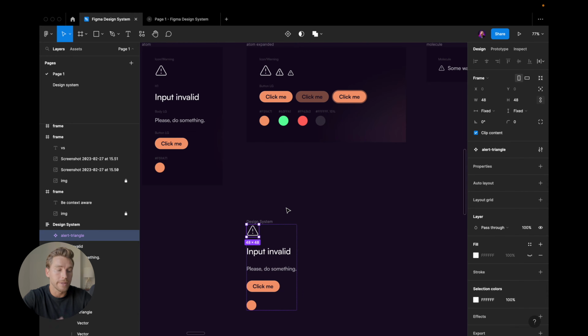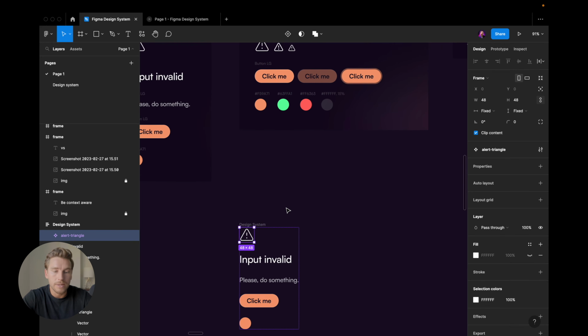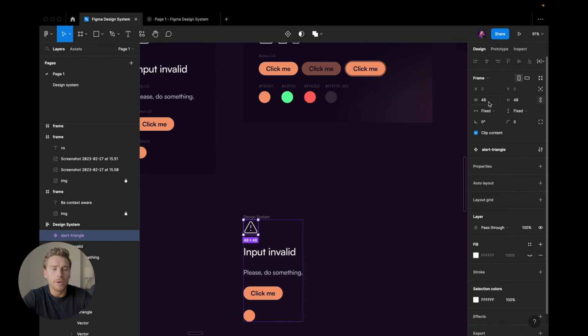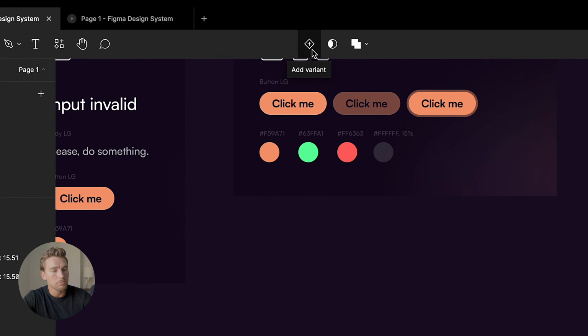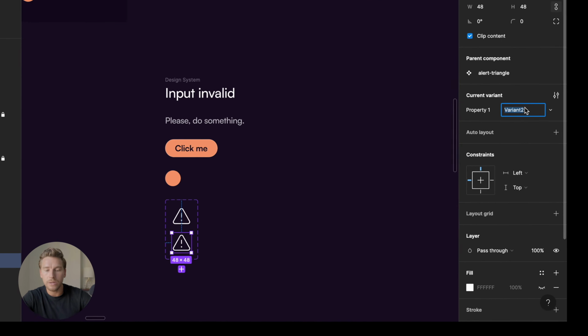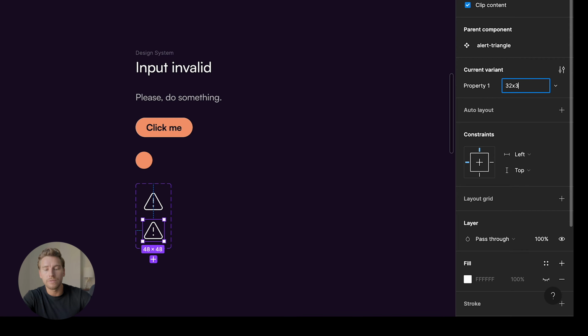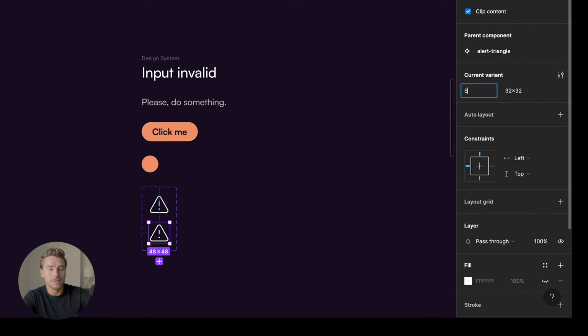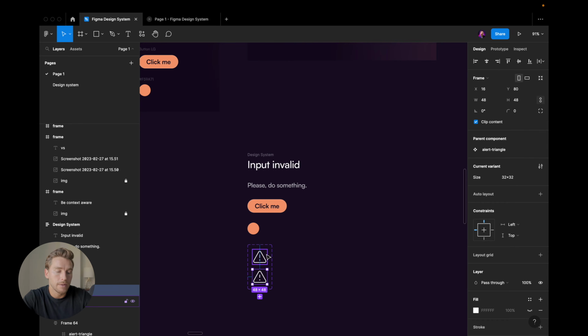So for example, this icon here is now just an icon, but maybe we want different sizes of this. So then I could go here, hit plus to add a variant, and I would call this variant 32 times 32. I would change the property here to be size, and the first one could be called 48 times 48 because it's 48 times 48 pixels.